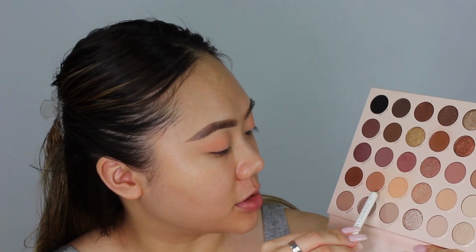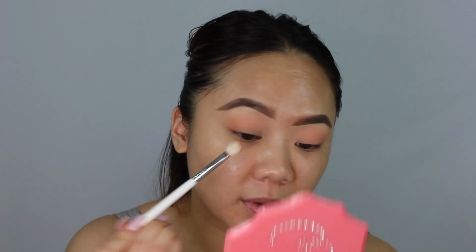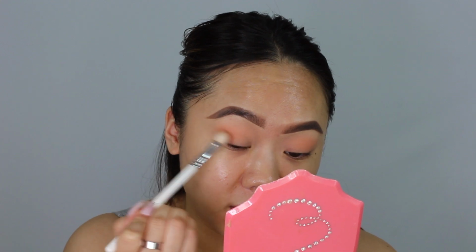I'm going to take a smaller brush. I take this shade right here called Complicated, which is a light neutral brown with a little bit of gold, and I'm going to apply that in the inner and outer corner just to continue lightly warming it up. I'm going to start with the outer corners first and just lay the shadow on there. I'm going to lay it and blend it inwards.